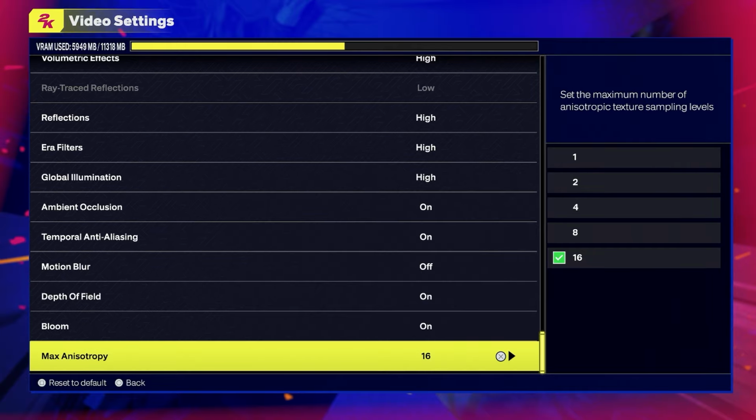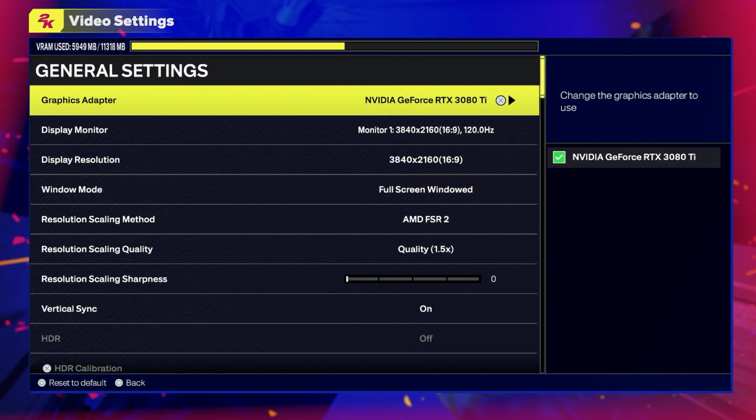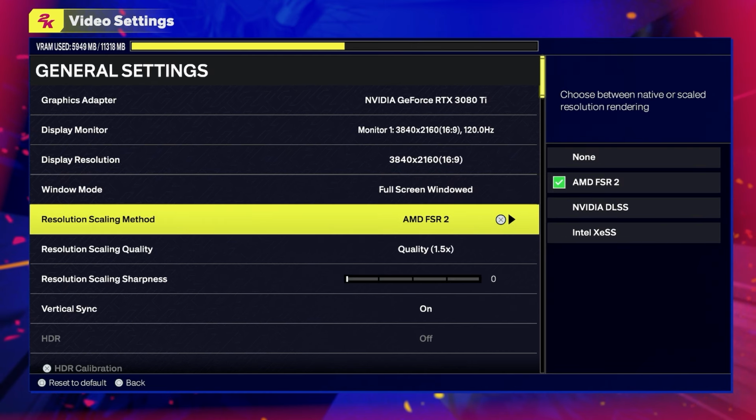But moral of the story, y'all, I want the takeaway to be the most important setting is the cloth simulation, and for me, again, NVIDIA DLSS is an absolute no-go this year. It's unplayable for me. I'm switching to either none or AMD FSR2 or Intel XeSS, significantly smoother frame times and just an overall smoother looking and feeling game. Again, if y'all have any other suggestions for what you've been doing and changing that's helped you, please let me know in the comments. And if these settings work for you, just let me know how these settings work.